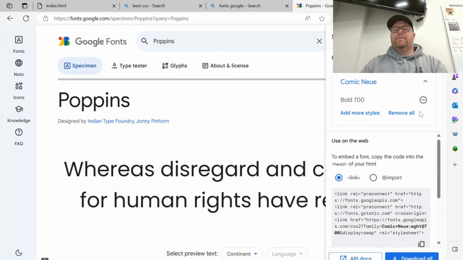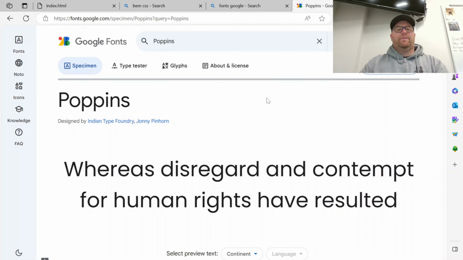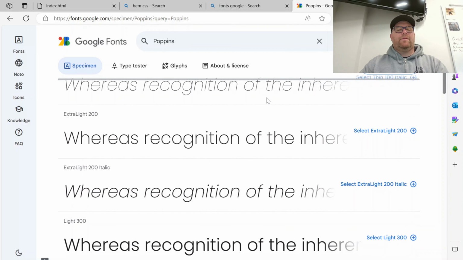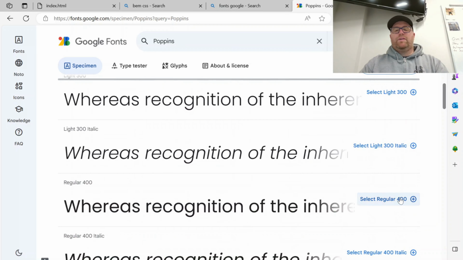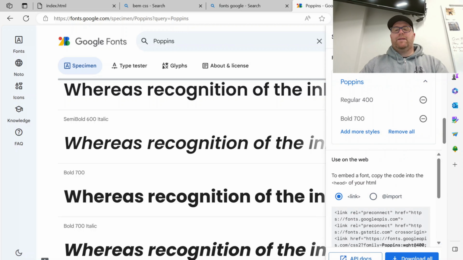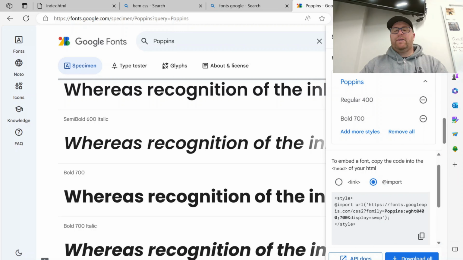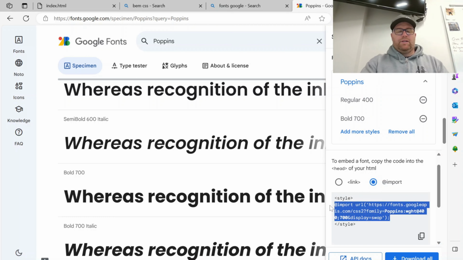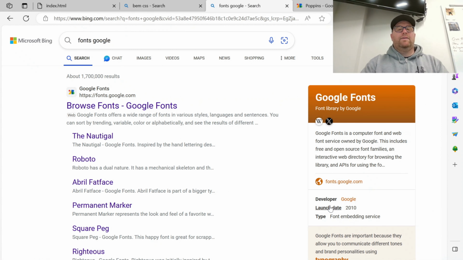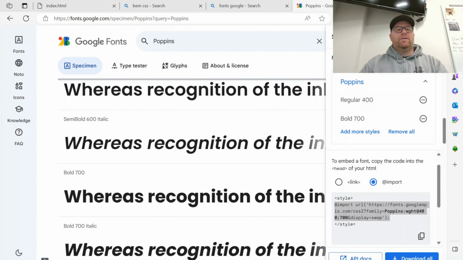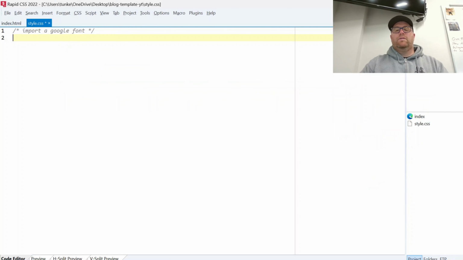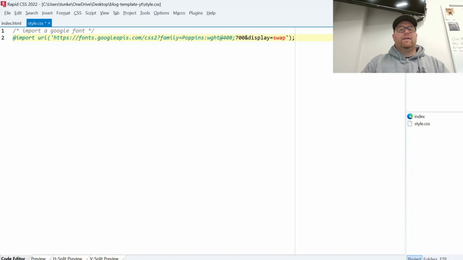I want to get rid of the previous selected ones, and I'm going to choose regular 400 and then also 700, and I'll expand this out here, and I'm going to import it into the style sheet here. So we're just going to copy this and then go back to here and just paste that in.